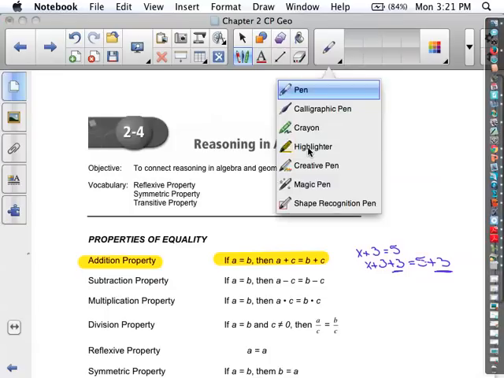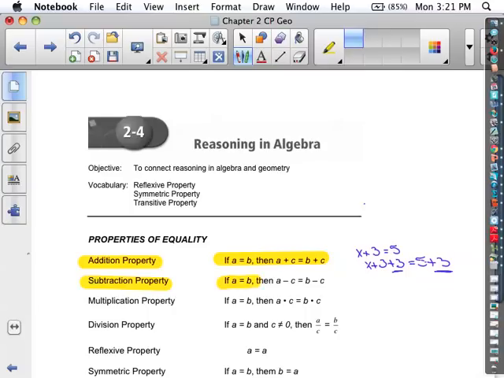The same is true for the subtraction property, just I would be using subtraction. So if A is equal to B, then I subtract C from both sides. The equation solution is unchanged, or still the same. Next, we're going to look at multiplication. So the multiplication property says if A is equal to B, and I multiply both sides by C, then the solution is unchanged. So let's look at this as something like if I have 2x is equal to 10, then if I multiply both sides by 1/2, I get x is equal to 5. So I've multiplied by the same number, and it leaves the solution unchanged.